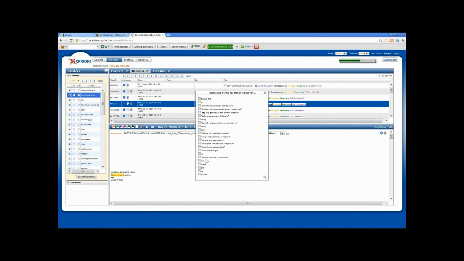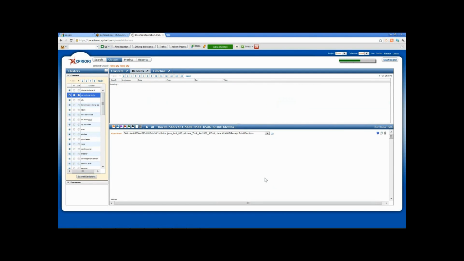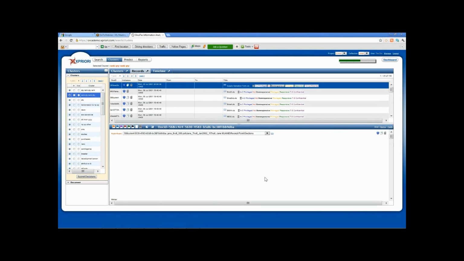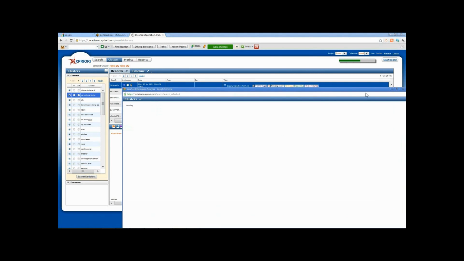So you can take a look at those and see if there's anything of interest. One of the things about the interesting phrases, incidentally, is you can focus in on one of those if you'd like and just do a straight up search on that, and you'll find that there are 195 documents that relate to that particular search. Let's go back to the clustering again and pull it up.